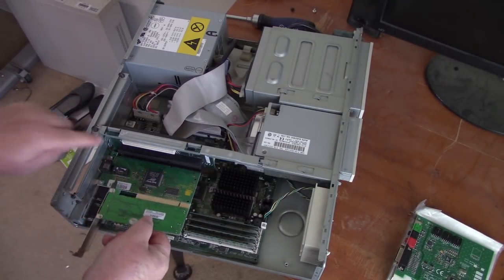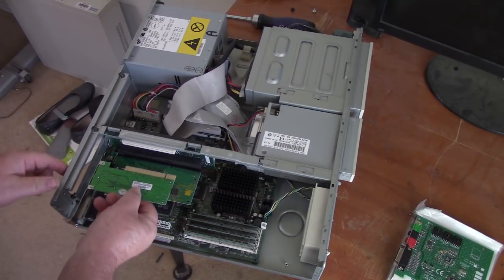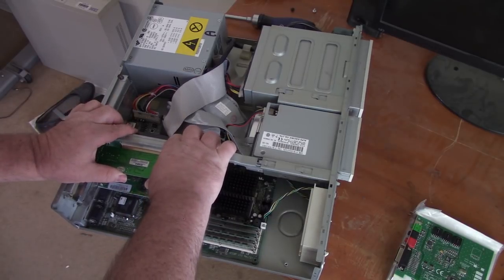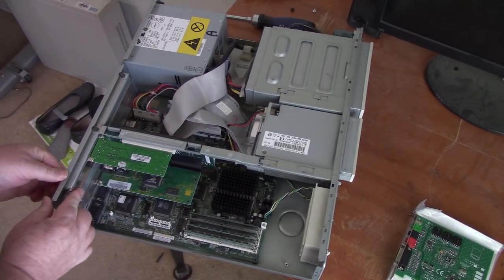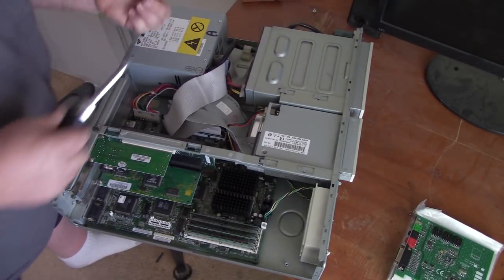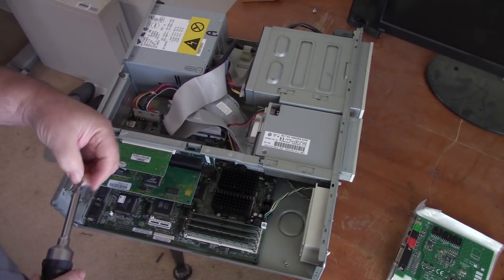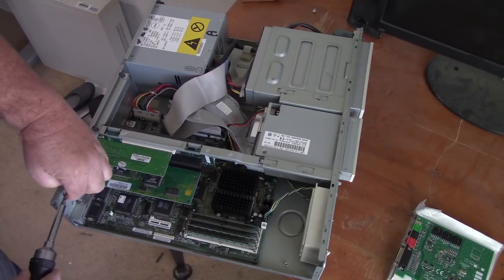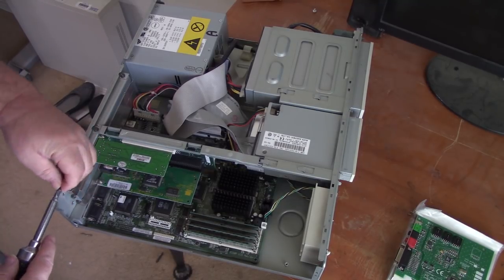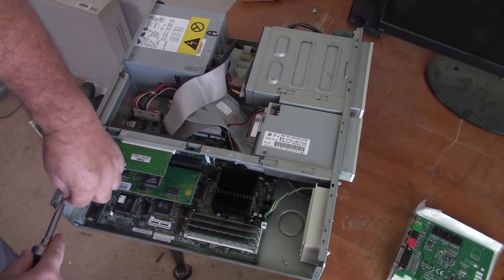So I already cleared the slot blank to the PCI port on this side. We'll get that in. And IBM used slotted screws. I'm not crazy about it, but they're all slotted throughout the system. They're a lot harder to manage for me.